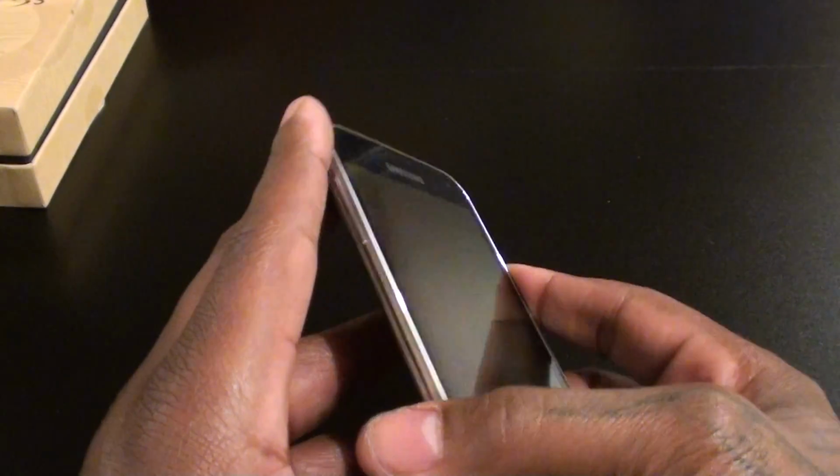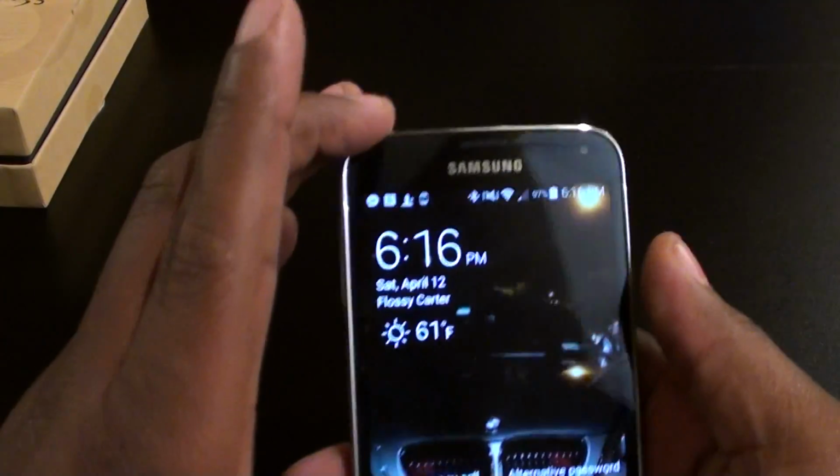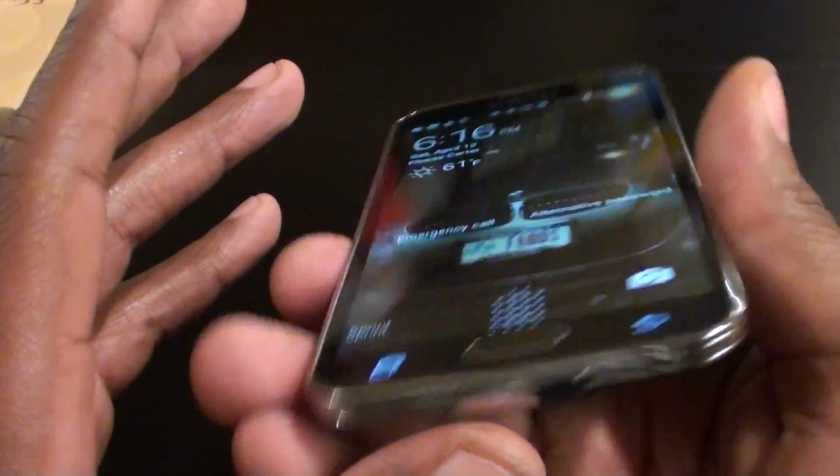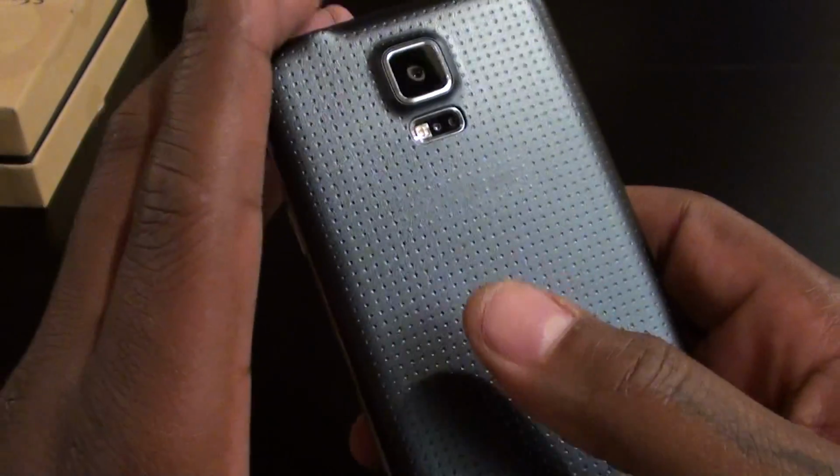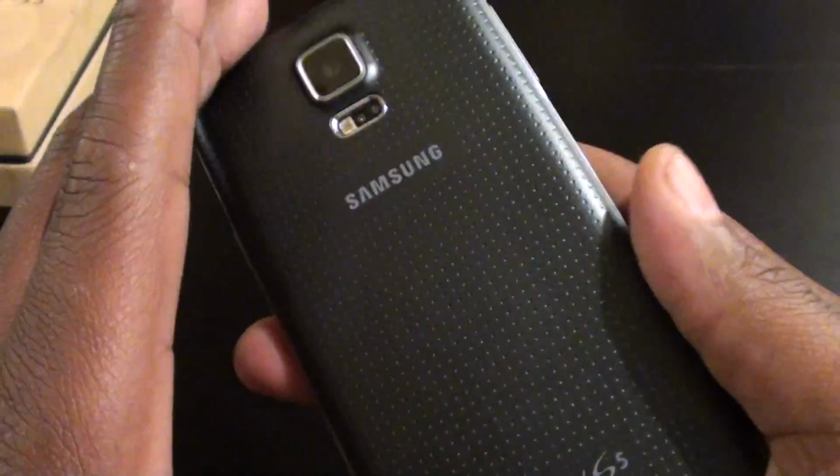So that's what it is. Now let's take a look at the actual device. Beautiful, beautiful, beautiful. Beautiful build to it. I like the new aluminum around the side, similar to the S4, similar to the Note 3. You got that Band-Aid back. Leatherish with the perforated on it, little dots. Kind of has a leatherish feeling to it.